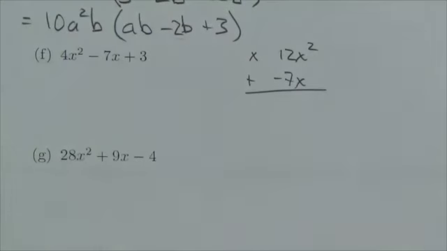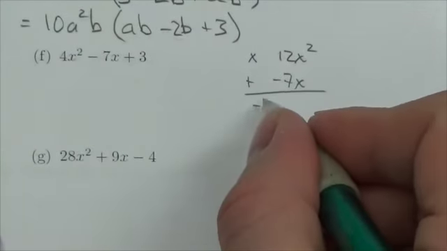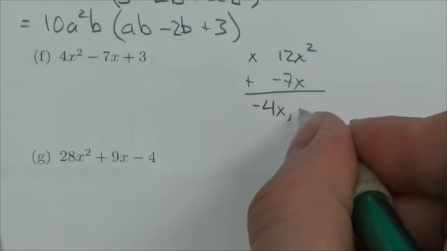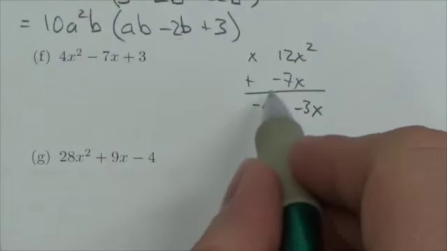Even if you set up your factoring differently, at some point you're going to run into this question. And then the answer, without giving it too terribly much thought here, is going to be negative 4 and negative 3. Multiply those together, you get positive 12. Add them together, you get negative 7.